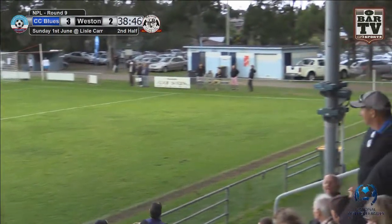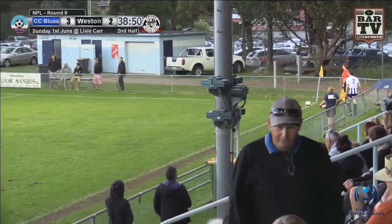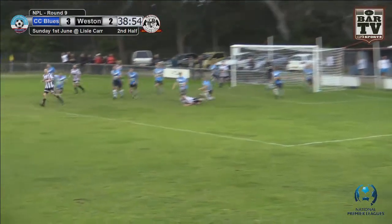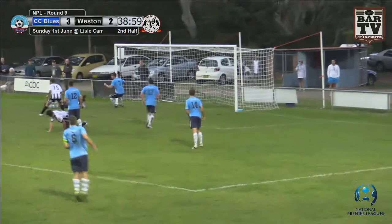The crowd is ducking for cover. The rain storm is about to hit, Foxy. We're under a nice tin roof here, so we'll certainly hear it. Morris sends it in. Oakley was running in, well headed away. Looked like Salini volleyed in by Turnbull. Back into the mixer. Oakley at the back post.